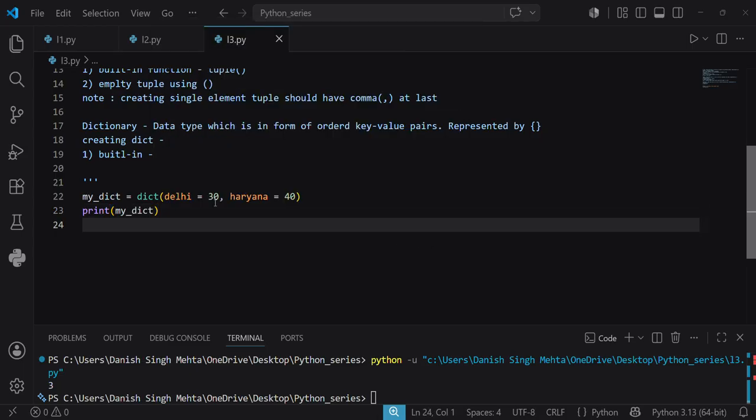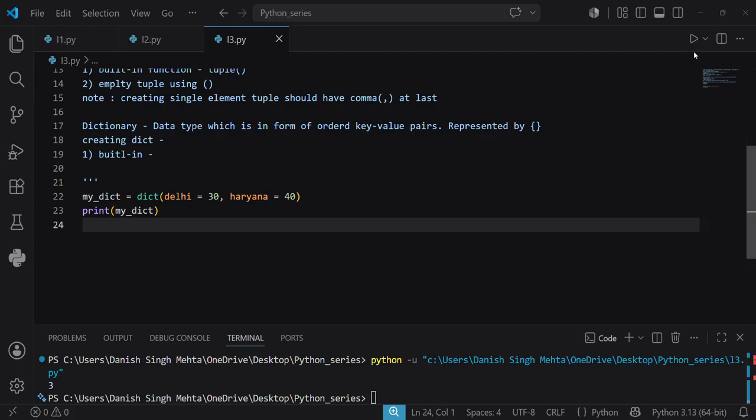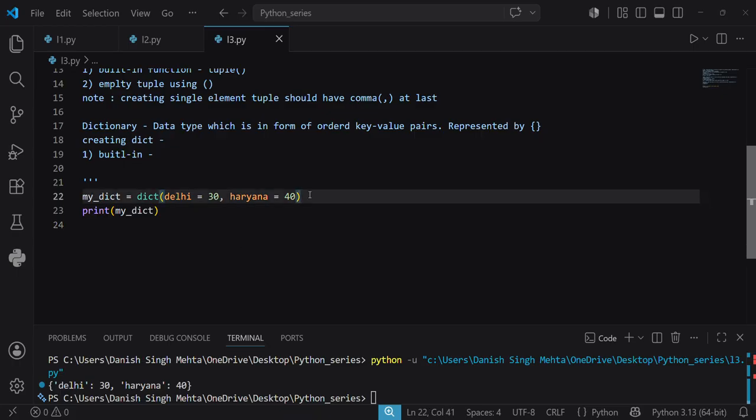So here I have created a dictionary using the built-in function. If I run this, I get a dictionary where the key is Delhi and its value is 30, and then Haryana its value is 40. So this is how you can create key value pairs.